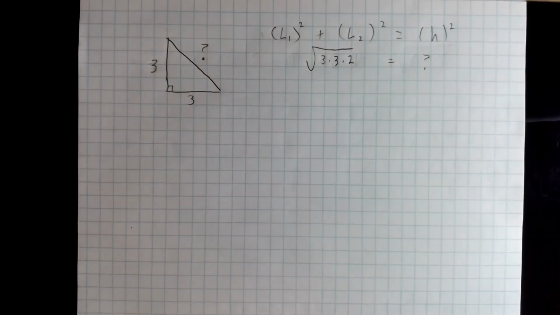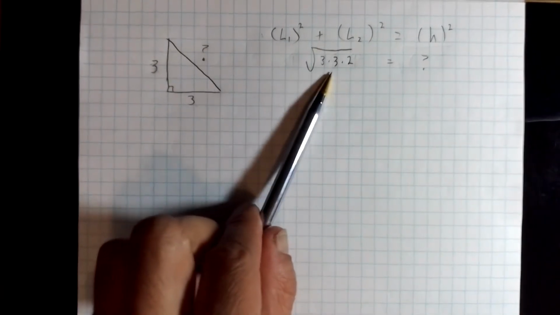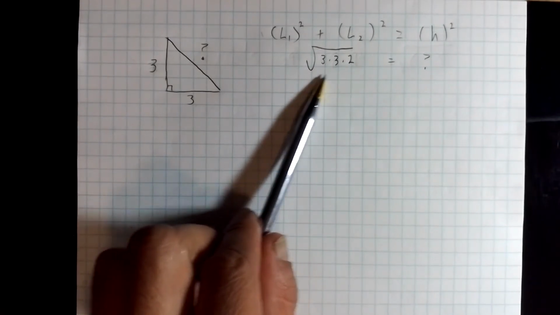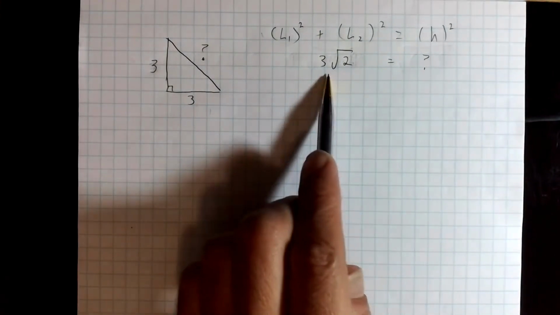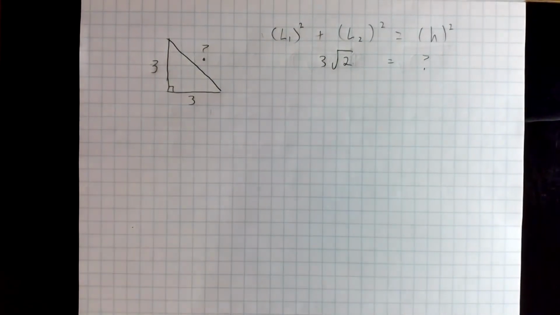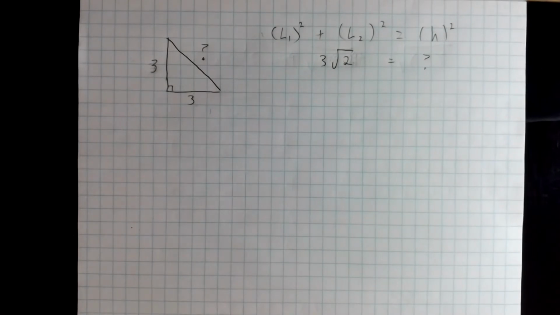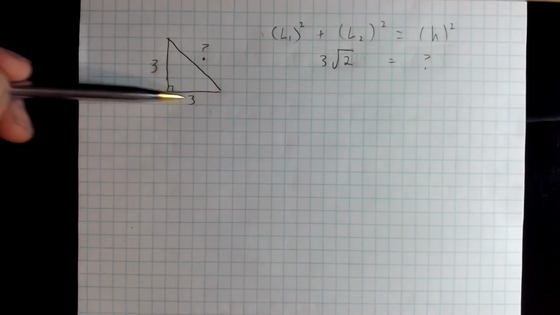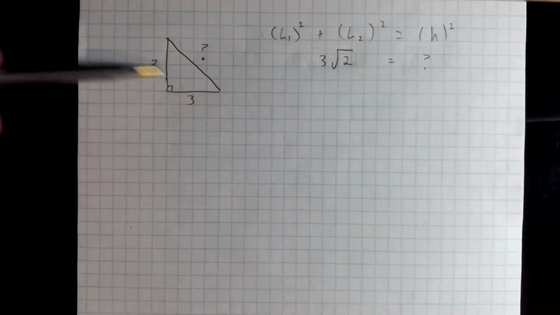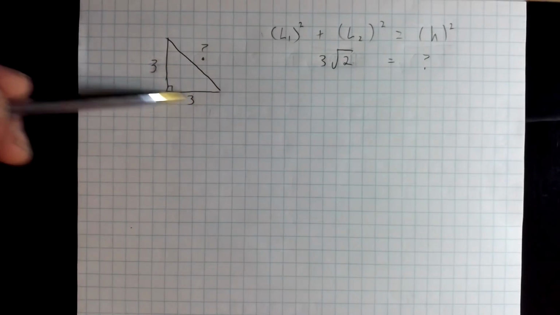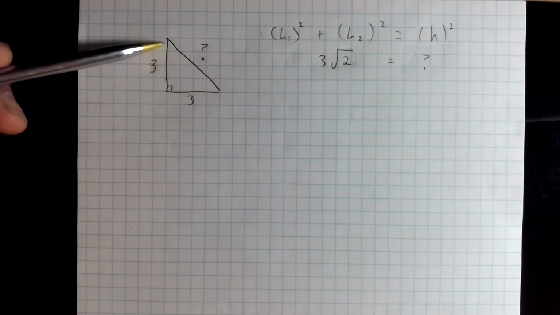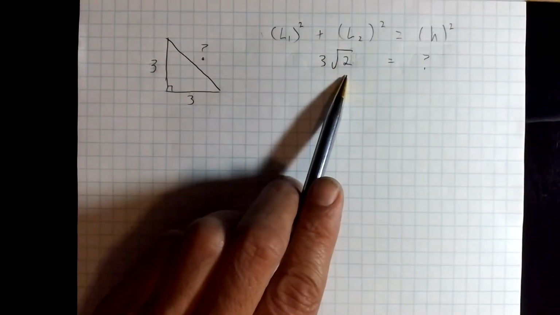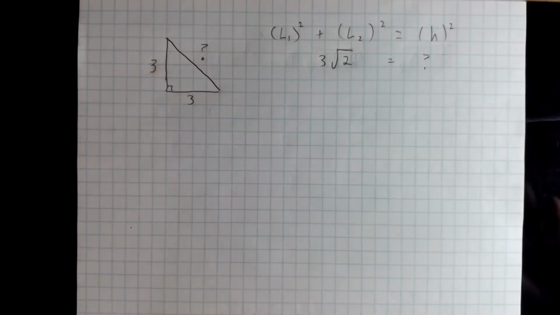Now if you were to recognize that inside that the 18 is 3 times 3 times 2, you could take a 3 outside of the square root. So as it turns out, the question mark is 3 times the square root of 2. And there's a lesson to be learned here. Notice, both legs are the same length. So whenever you have that situation, if they're the same length, if you want to know the hypotenuse, all you have to do is multiply by the square root of 2.